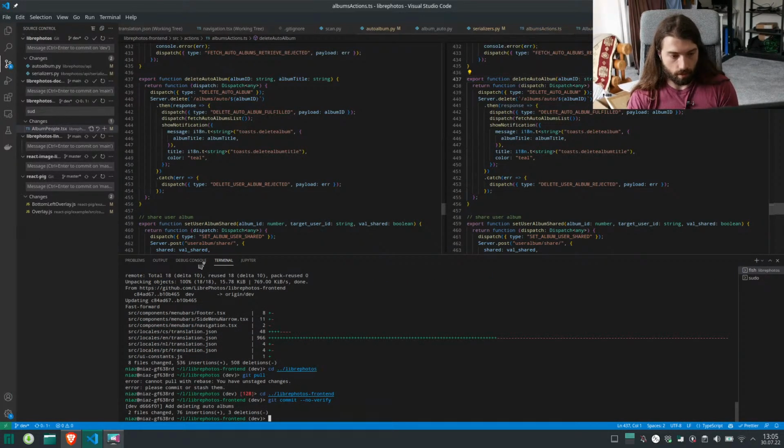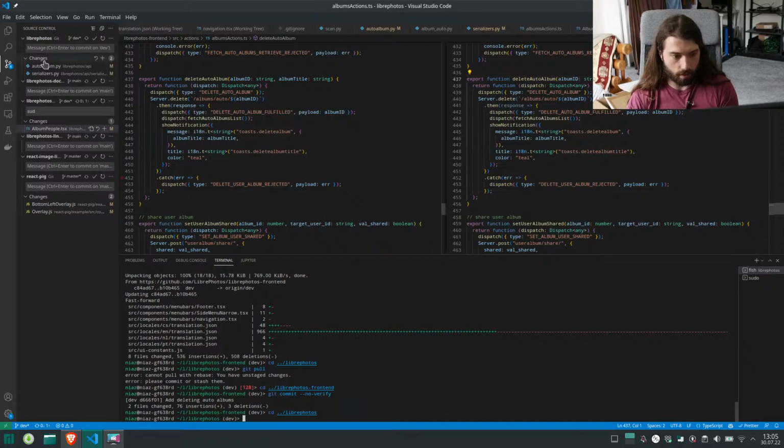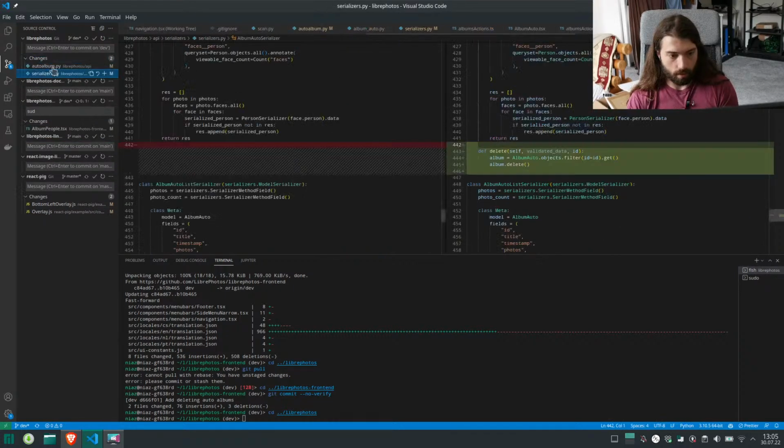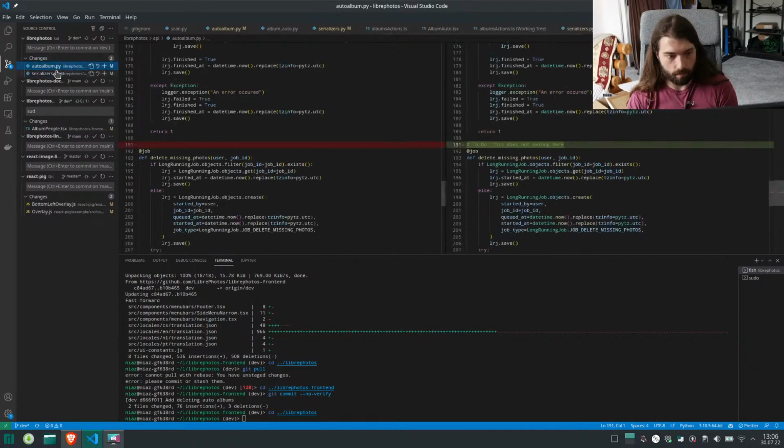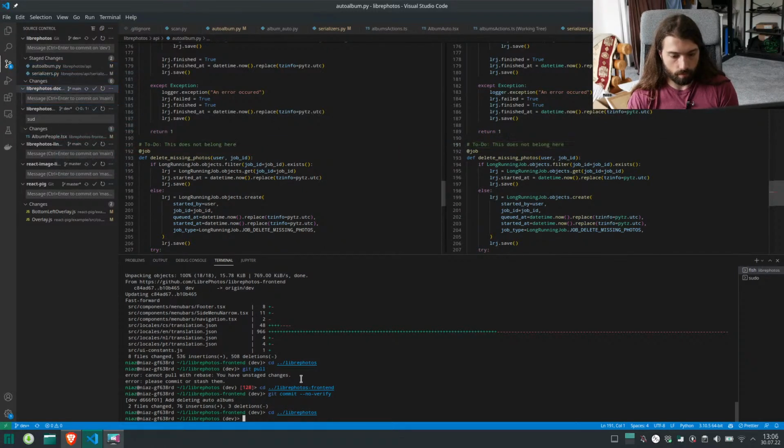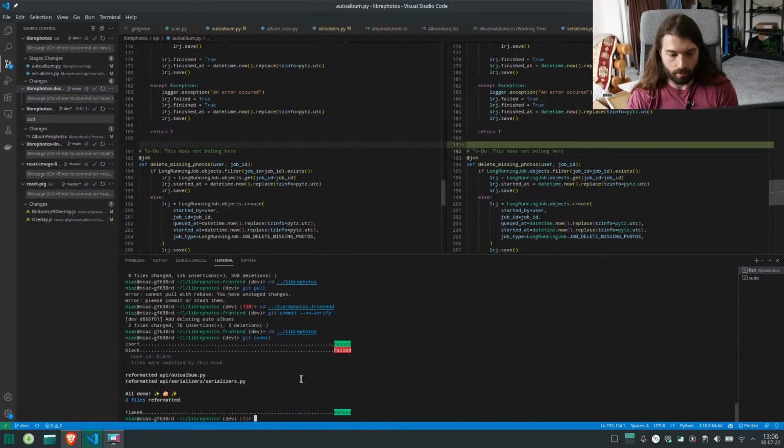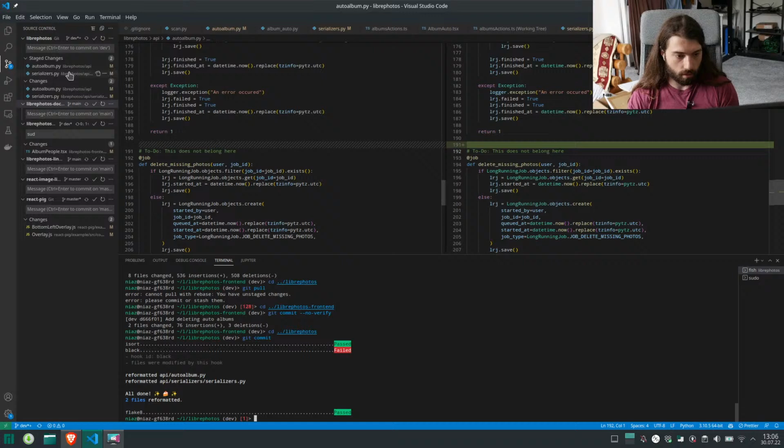Okay, and now we go to cd librephotos and we can do the same thing here. Git commit. I think here the hook is not that aggressive. Alright, cool. So let's add this again.